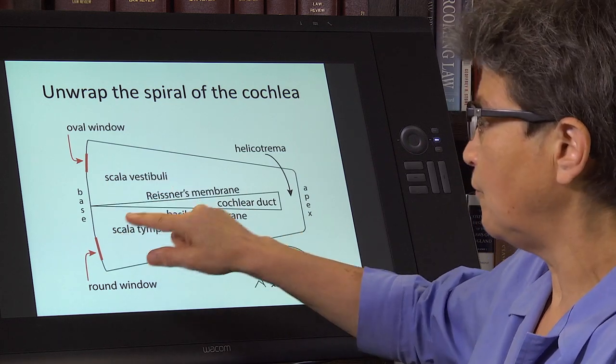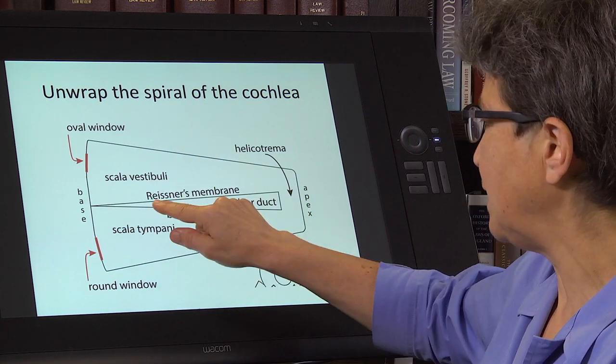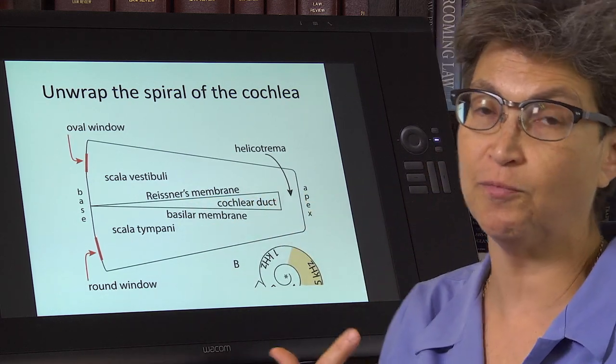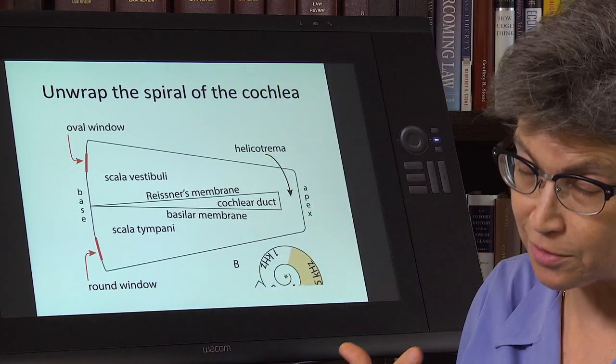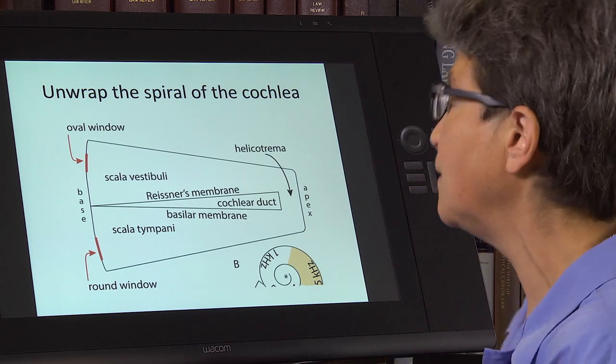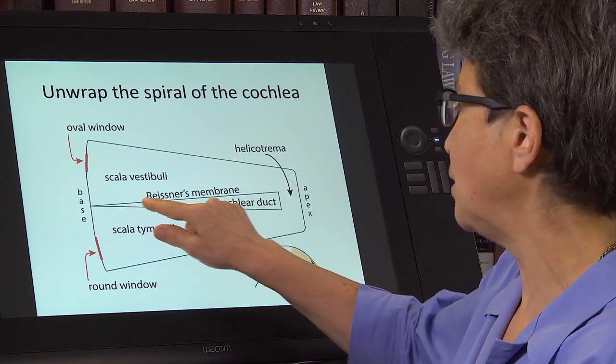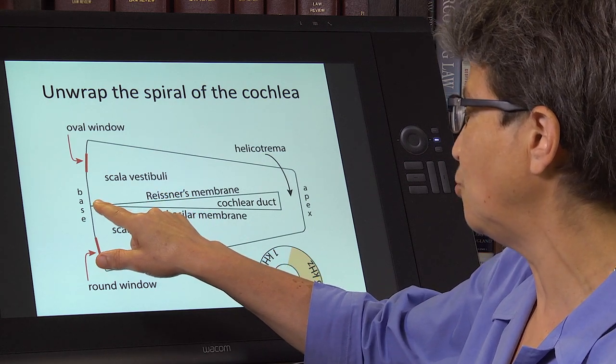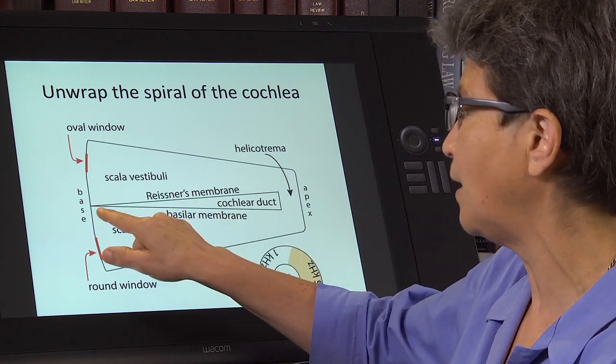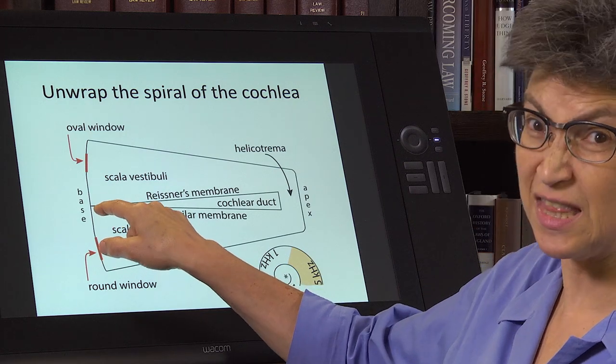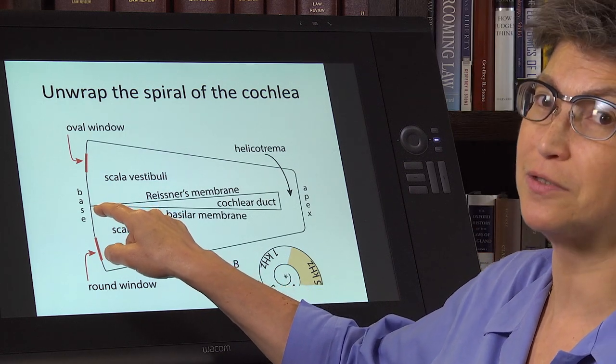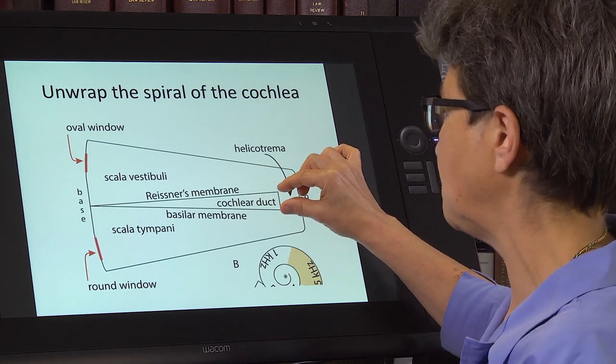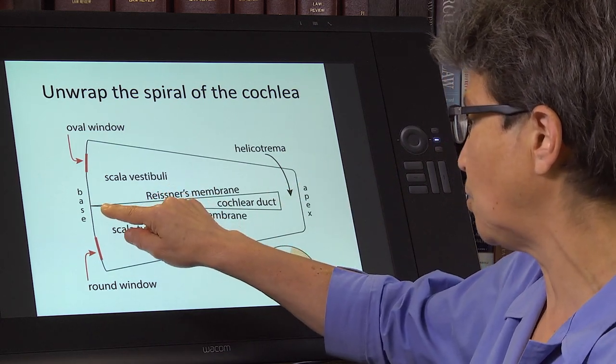The sensory organ in the fluid is not this part. It's contained here within the cochlear duct. And I have to say that for me, one of the confusing things about learning hearing is that this is also a spiral, but the base of the cochlea, of the bony cochlea, has the apex, has the thinnest part of the cochlear duct. So the widest part is up here, and the narrowest part is down here.